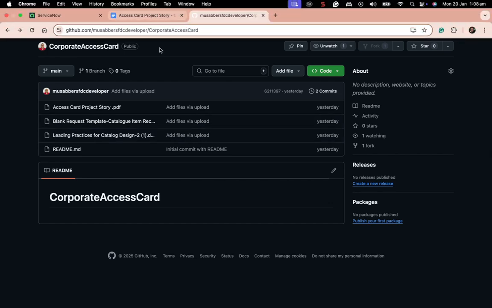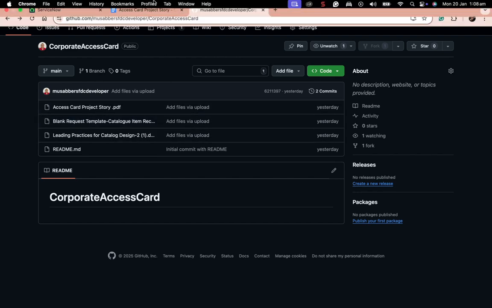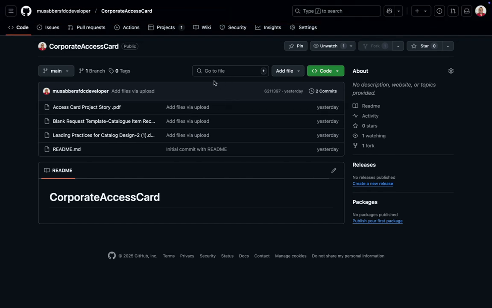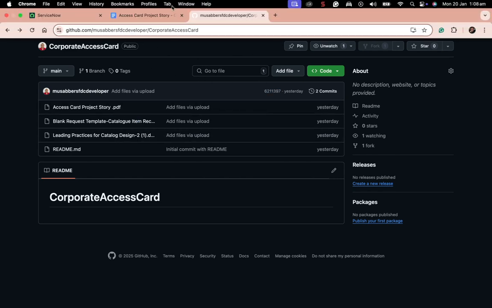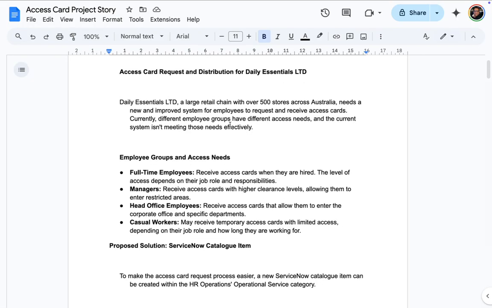I already shared it, and you need to access and link the GitHub and create a repository from this, and then you can access all these things. So, getting back to our case story.